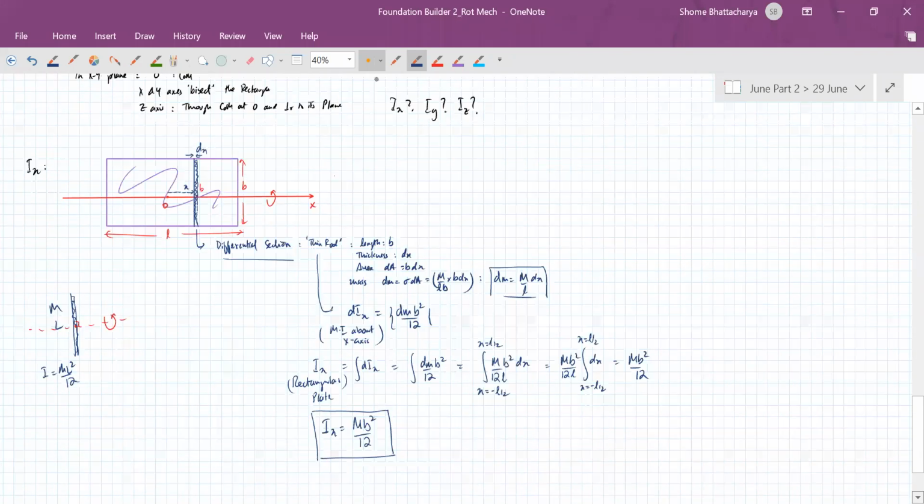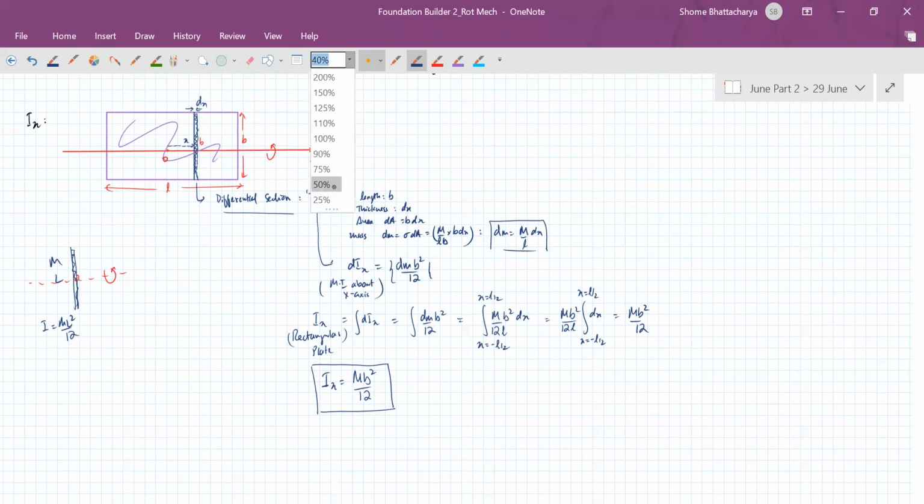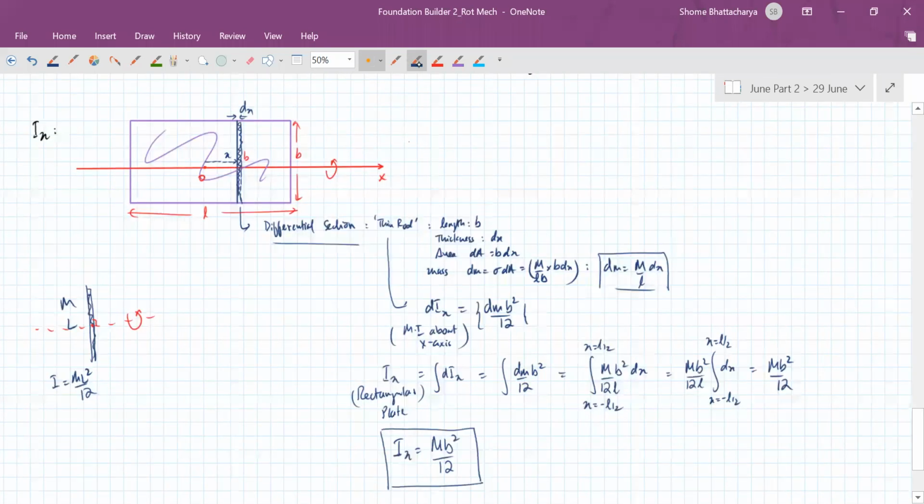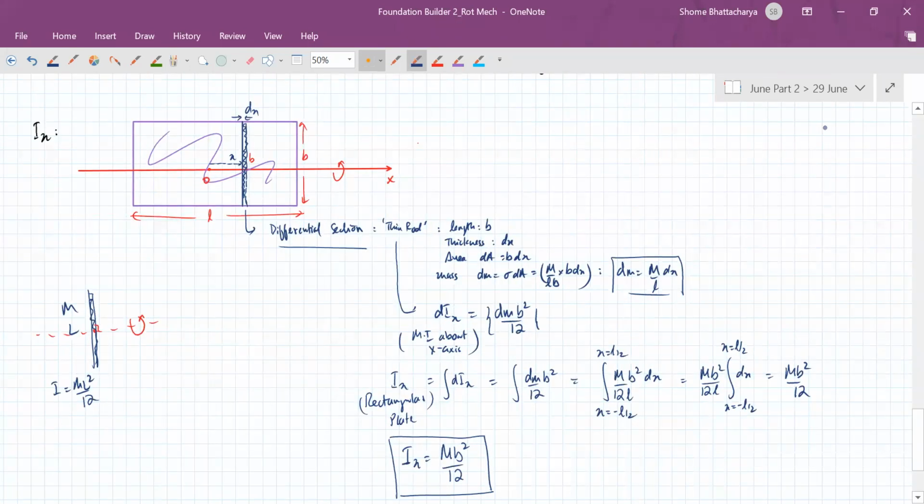Okay, so now as you're noting this part down, you can also immediately work out yourself how you will find Iy. Same kind of method you'll use, but taking horizontal strips which are symmetrical about the y-axis, which bisects the length L. Its length will be L, right? Yes, it will become ml square by 12.